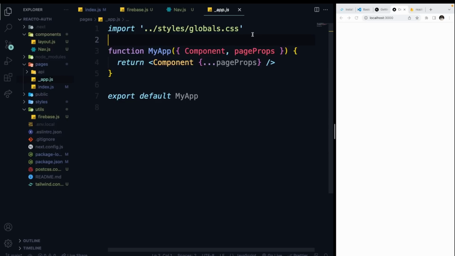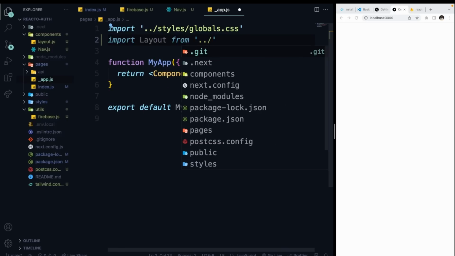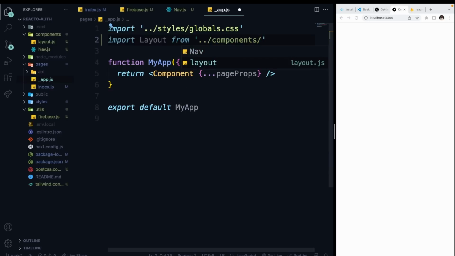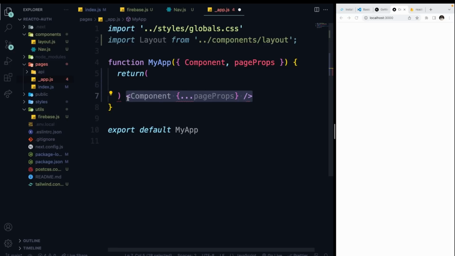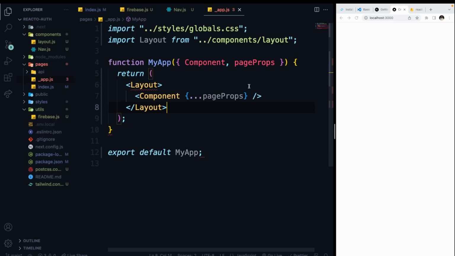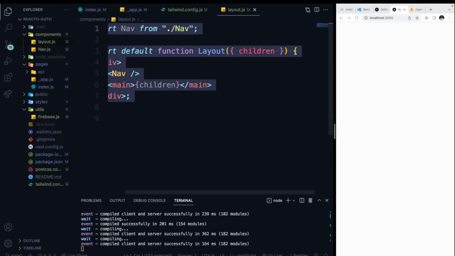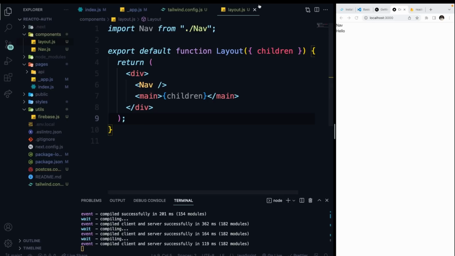I just want to import that layout into our app. So here in our app.js, import layout from components slash layout. I should have uppercased that, but it's fine. So all we need to do here, go to the return and add 2 parentheses, move this in the middle, like that, and then we'll wrap this in our layout. Lovely, cool. And that's that. We should have our layout working now. Oh, here we go. I didn't export this, so let's do return. See how important it is to return something. Otherwise, it's not gonna work. So return that, and now everything is good to go.